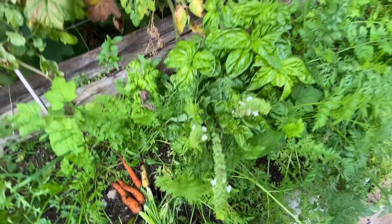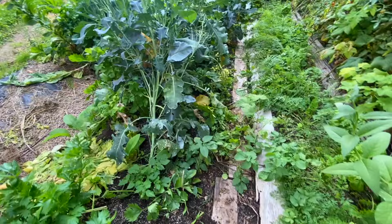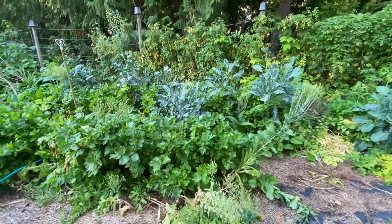Ooh, the basil is looking good up here still. For outside this time of year, that's pretty darn amazing. Usually it's just all fried. Lots of cherries here need to be picked. Volunteer potatoes in here as well. Okay, I'm gonna go and get my scythe and just mow it all down and then sort it.